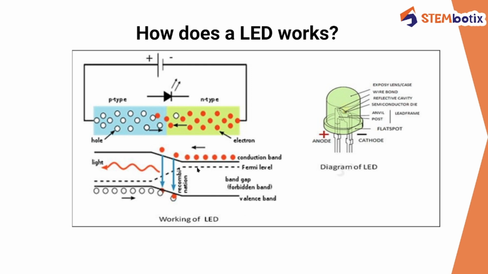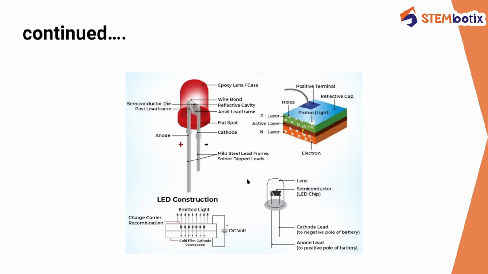This is something deep in the atomic structure. This is the conduction band, this is the valence band, and between these two bands is called the band gap. A high band gap means there will be less recombination, or less flow, and in a narrow band gap there will be a higher rate of flow of electrons from the valence band to the conduction band. So these are the constructional parts and phenomena of LEDs.